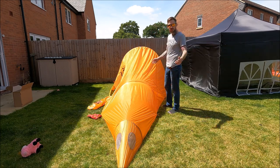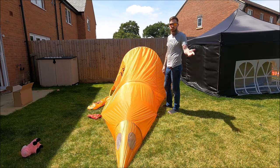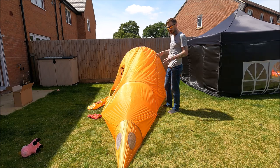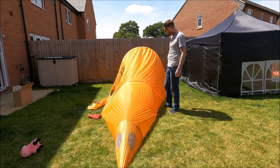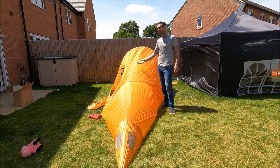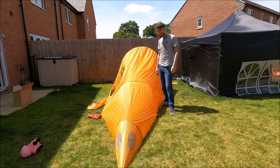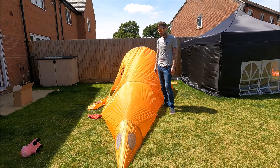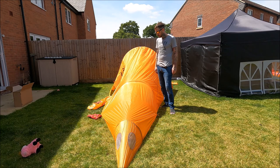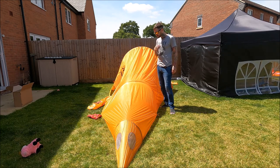It looks good, it is well made, the pegs are great. That side of me says yeah, get one - do a cross-country flight, land, have a barbecue, fly off again with just a little satchel on your chest. But the other part of me thinks it shouldn't be this difficult to put up a tent. Sure, once you've done it 50 times it's easy, but the first 10 times you're going to lose your temper and roll your paramotor over.